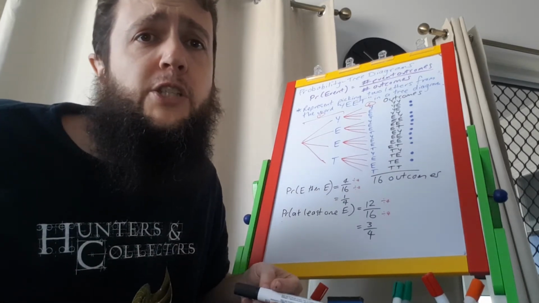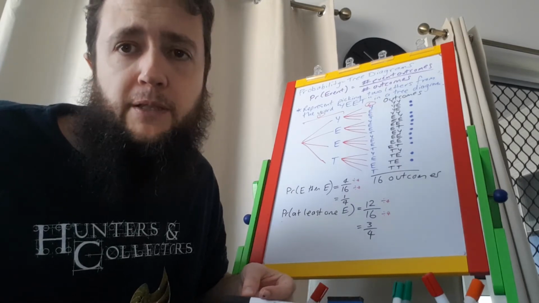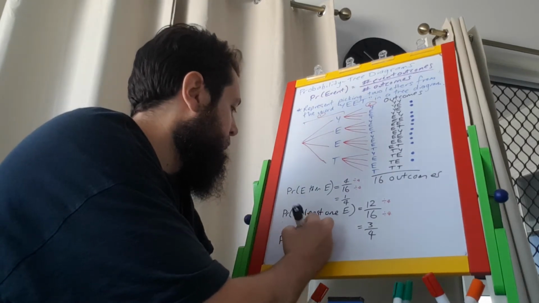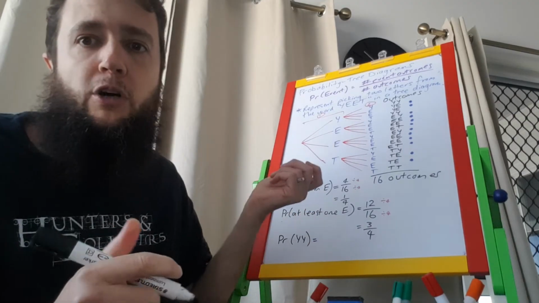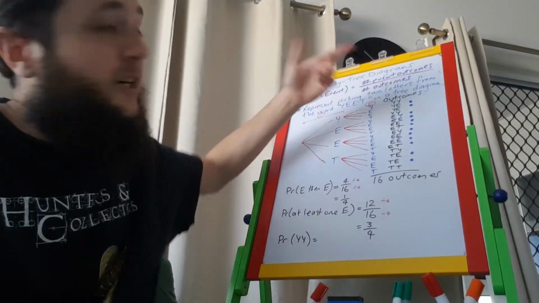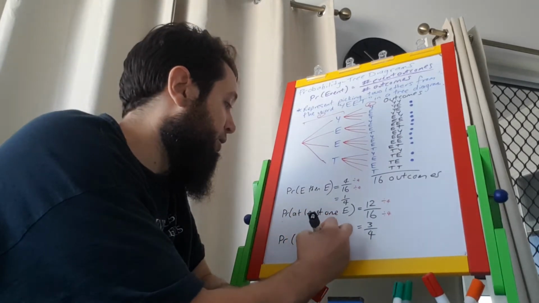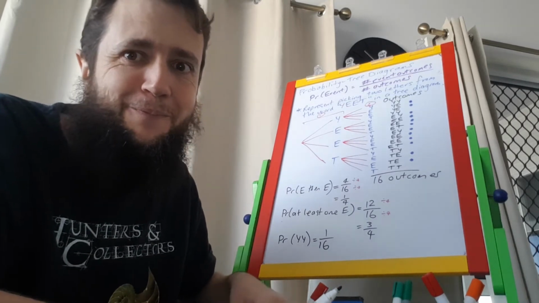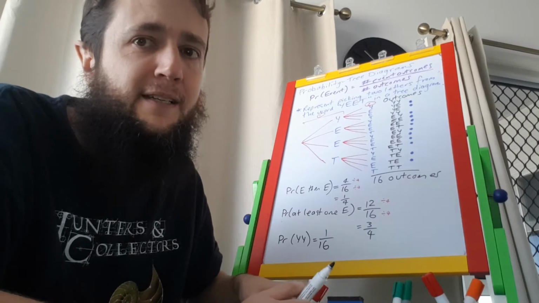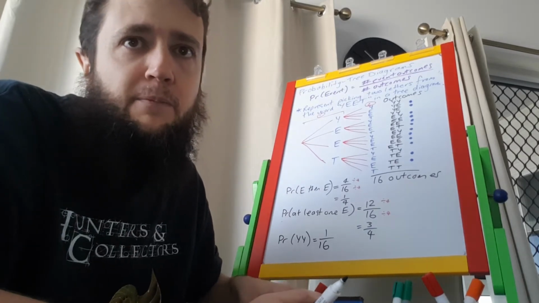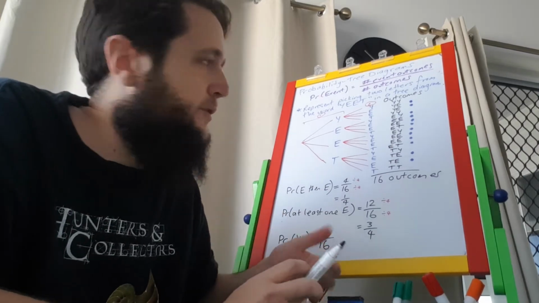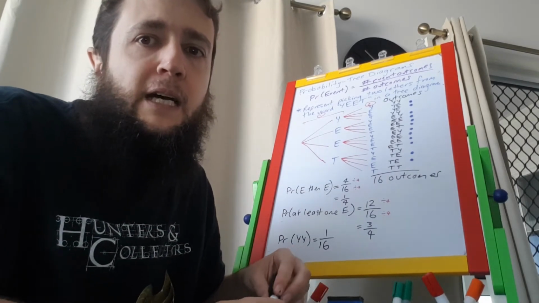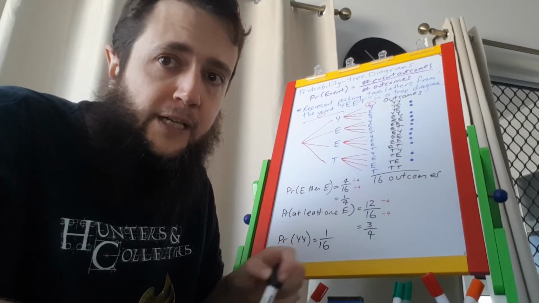I think that's the sort of questions you can get, guys. I could try and make them a little bit nastier if you wanted. Or I could just ask an easier one. So what's the probability of picking Y and then picking Y again? There's only one outcome for that. So that, for example, would just be 1 out of 16. I could say the probability of getting two letters, which is, well, every one of them. So for that, it'd be 16 out of 16, which is 1. You can see the possibilities here. In the text, it's got these sort of questions, though. Pick a letter out of a word and then pick another letter out of a word and things like that. With that, you can go forward and do as you wish.